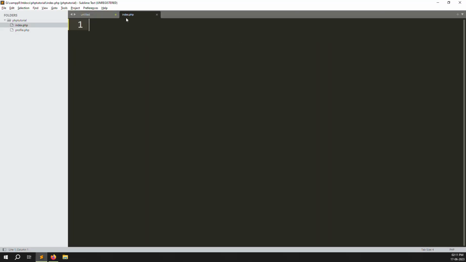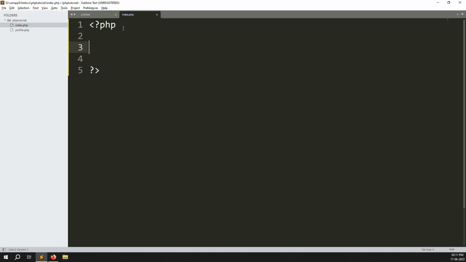I have already opened my index.php file here, and I have also started my server. So let's start the PHP. After that, I will explain how to use it inside real-time projects. What is the main meaning of print? Echo you can use in real-time projects, but what is the meaning of print? So it's good for you and good for me, so I can explain it very well.